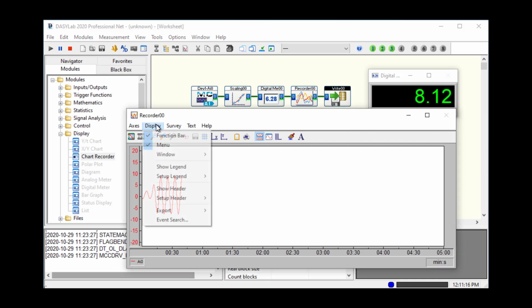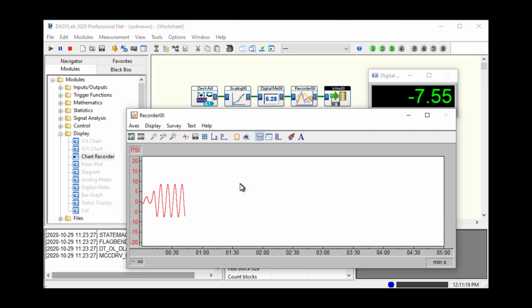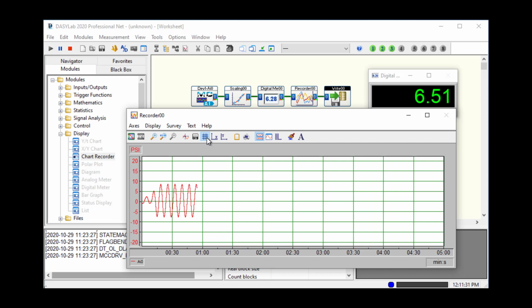We looked at previously going to the display, going to window, and saying display the Y unit. So the Y unit is being displayed above the axis. You can turn on a grid. The grid, by default, is this ghastly color of green, and I personally think it distracts from the data rather than enhances the data. The grid is showing you the data based on the major grid points or the major axis points. So at minus 20, minus 15, at 30, 1, 1.5. So you can change the colors and lines of almost all aspects of this display.